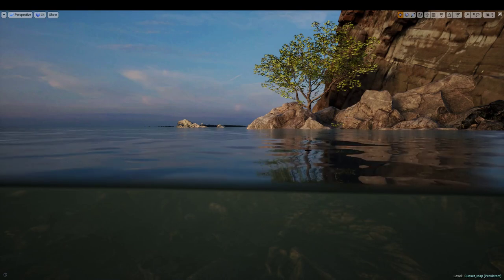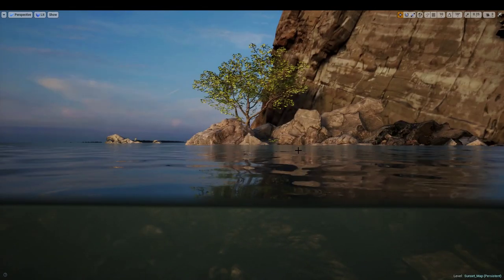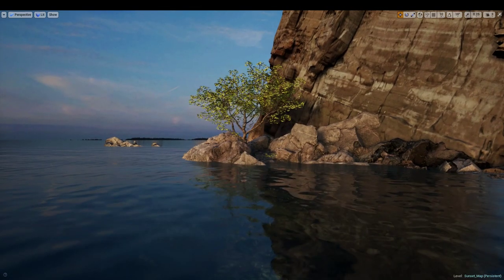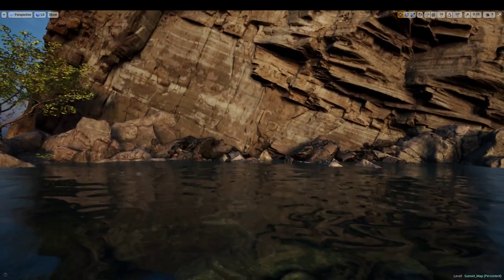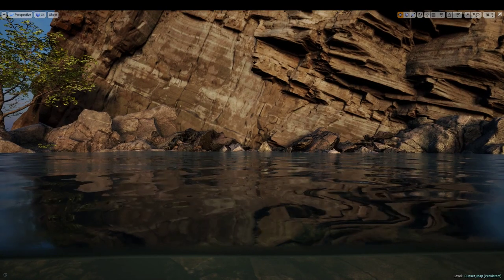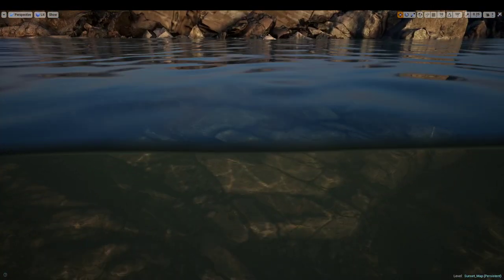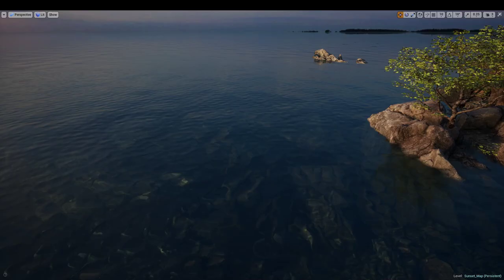So what I'm going to do next is maybe play around with the settings a bit. And I will come back and show you how we could take some of these reflections to the next level. Right now you could see with us going next to our water, we have this beautiful giant cliffside, but as soon as we start looking down, it all disappears. So let me get back to you with that.